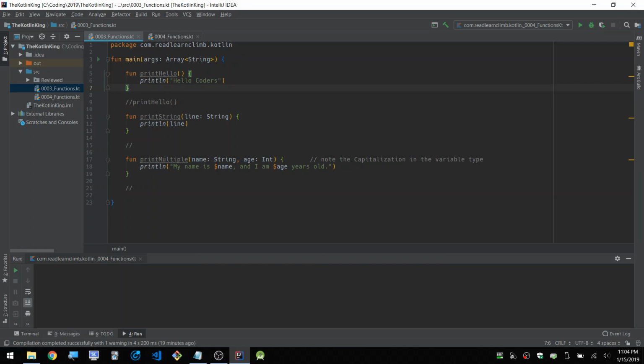Here is a function that just prints hello coders. Pretty simple. How do you use it? You type out print hello, that's the function name, followed by the empty parentheses. And you'll get used to seeing these parentheses as you start coding more. But let's see what it does. And as expected, it types out hello coders. Relatively simple, a function that prints out the text hello coders.